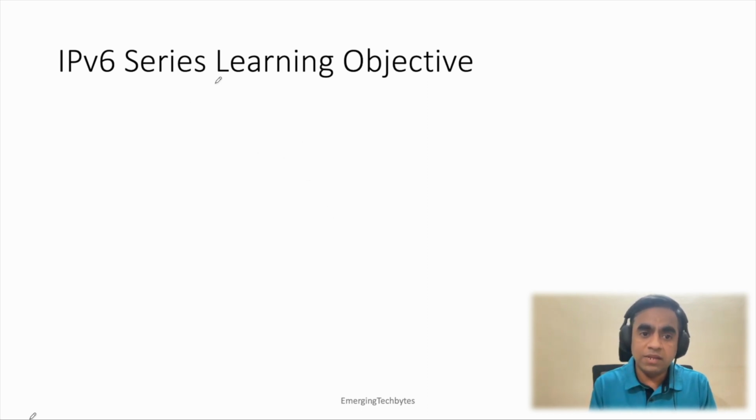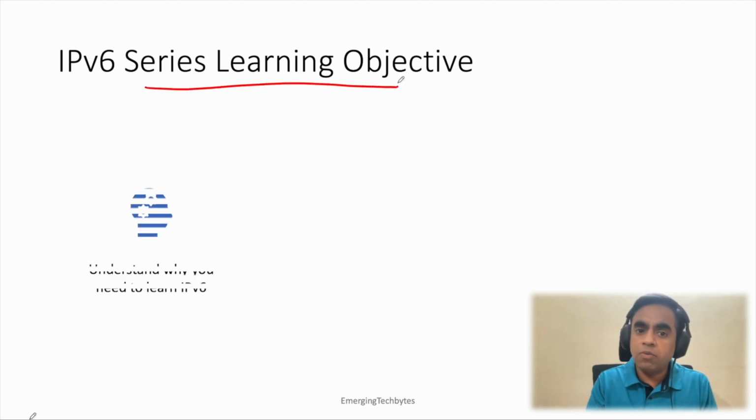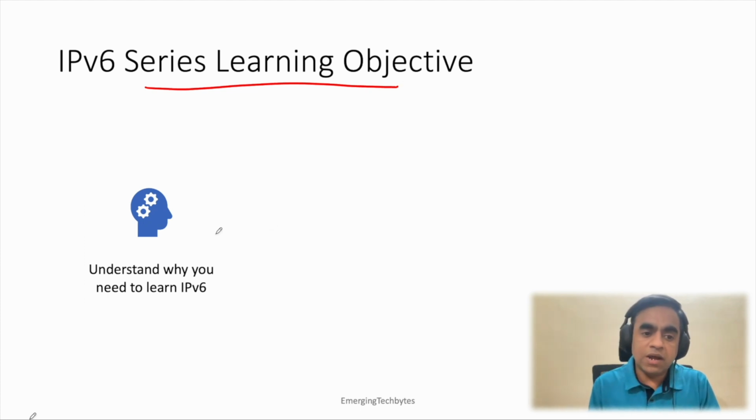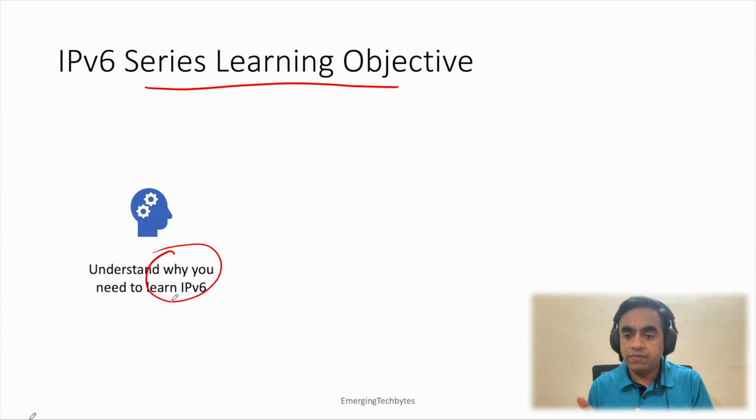So, as I was saying, these will be a lead series of sessions. What is the objective behind this? As usual, we will start with the why part. Why, in the first place, do you need to learn IPv6? That's what we have done with our earlier series as well, for example segment routing v6 and EVPN, where we have recorded close to 8 to 9 hours of video series. Now we will do the same with IPv6 also.